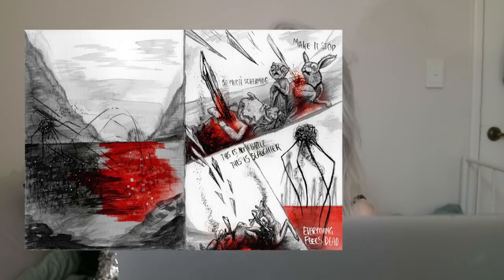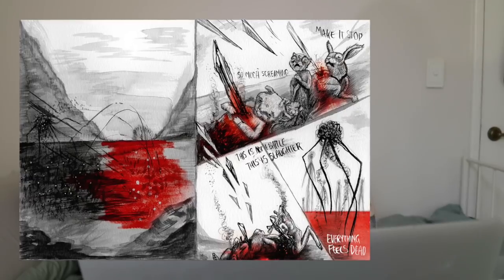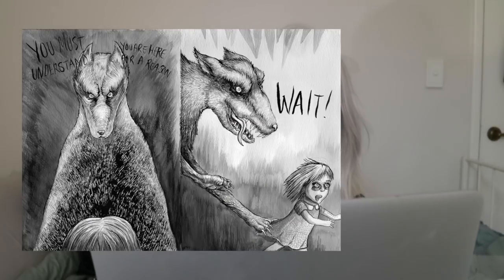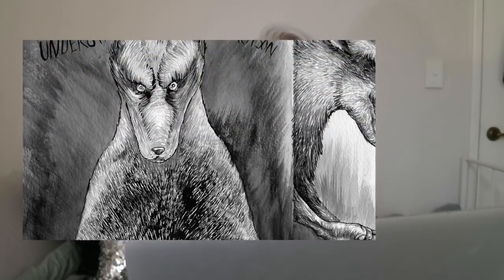I added red for impact in the battle scene — it's a really intense spread. I want the reader flipping through the book, seeing it all in sepia or black and white, and then turning to this page and just hitting this blood red, this angry, sad, horror red. I definitely want to redraw the animals, but again — time constraint. The last spread I'm really happy with is where the wolf confronts her: 'You must understand, you're here for a reason,' and then she runs and he says 'Wait.' I'm really happy with how that text came out — it's like it's almost not being spoken, more like in their heads.